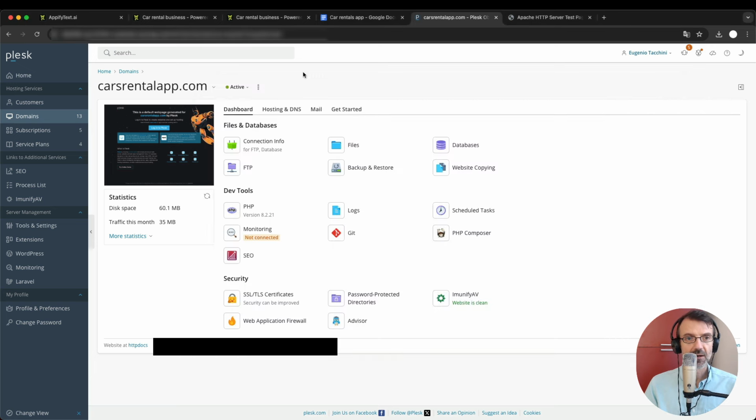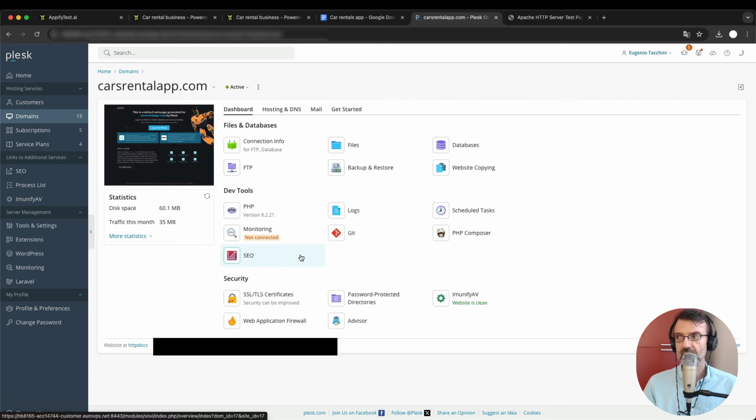Here instead you can see the admin panel of our hosting server service, in particular for the carsrentalapp.com domain. This is Plesk, an admin panel very popular on hosting services.